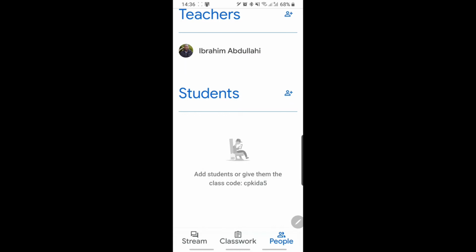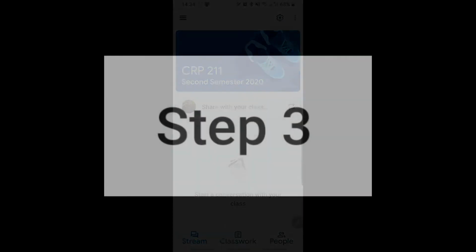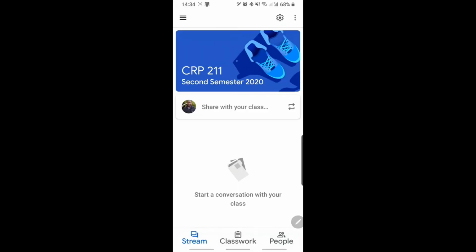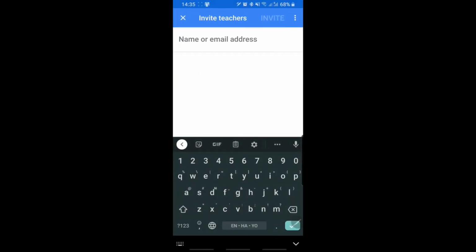Step 3. Now let's move ahead. This is the place where we add lecturers and students. If you look below, you have people, you have classwork, you have stream. Let's tap on people. Under people, we have teachers, where this is the space where you can add your colleagues if you are more than one person taking the course.